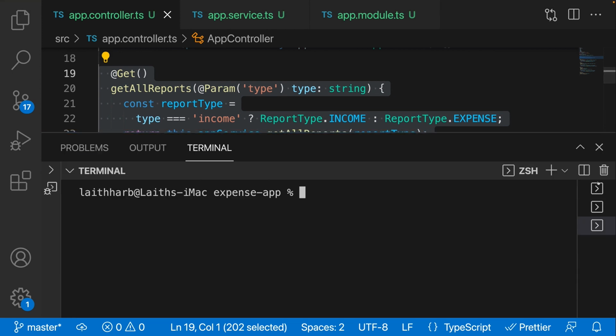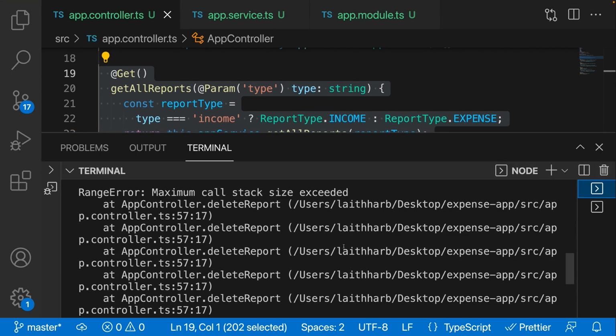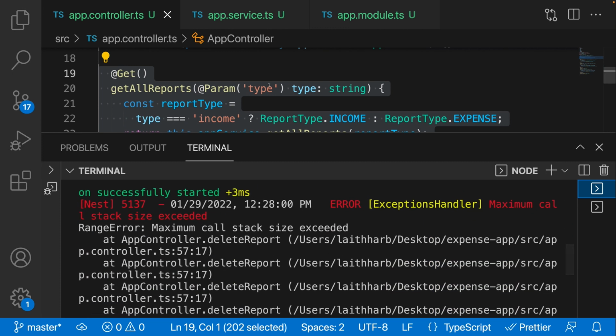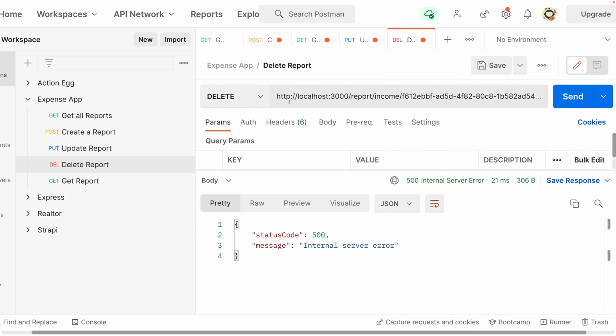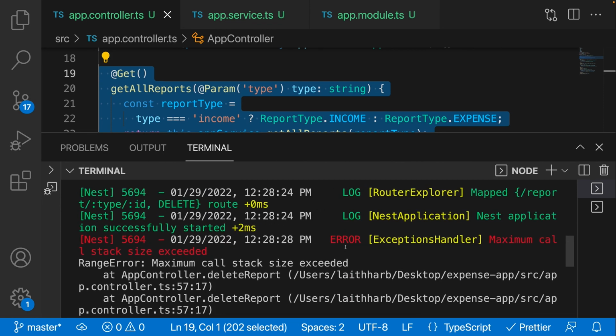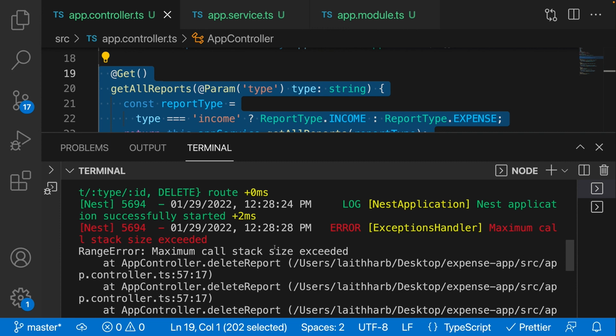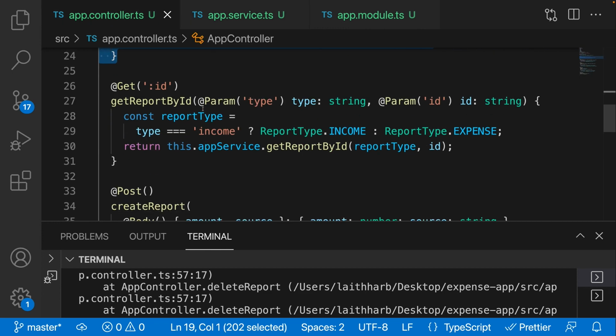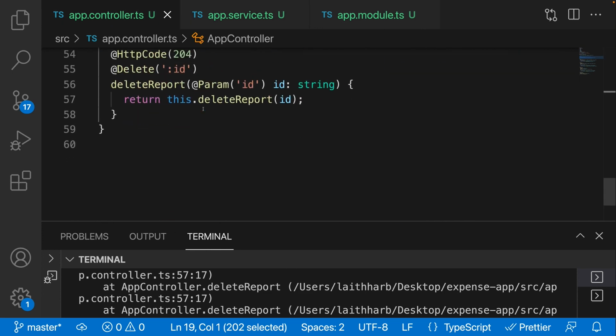So let's go here, close this off. Maximum call stack exceeded. Okay, so let's refresh this, and let's give this a call again just to see what happens. Okay, so we are getting an error. Okay, this is good. Let's see how I debug things. I wasn't actually expecting this error. So let's figure out how I would debug things. Let's go to the delete.